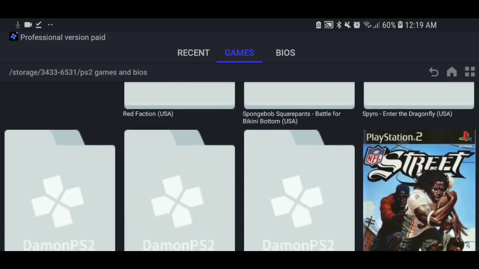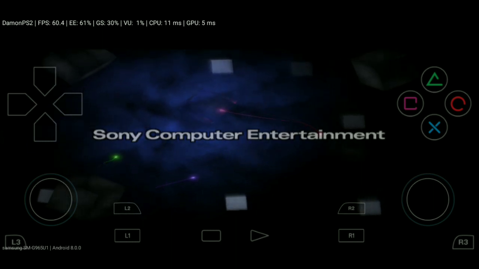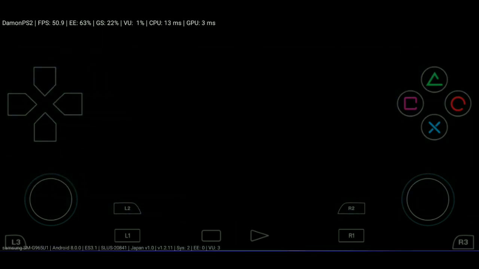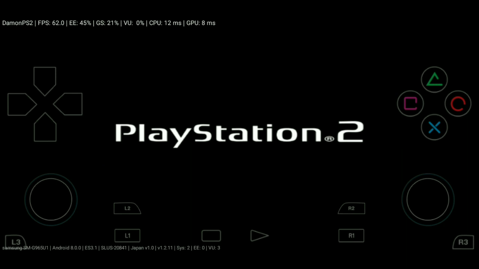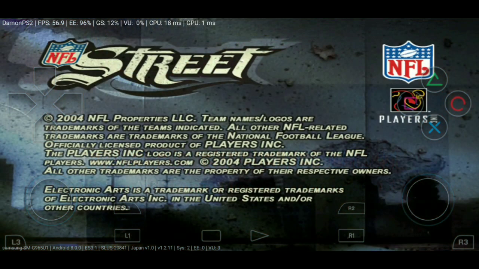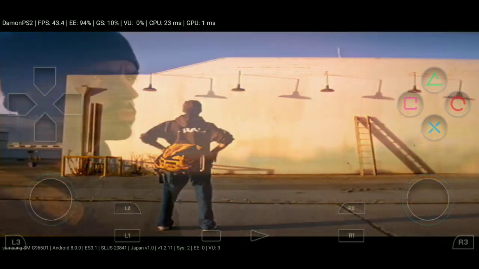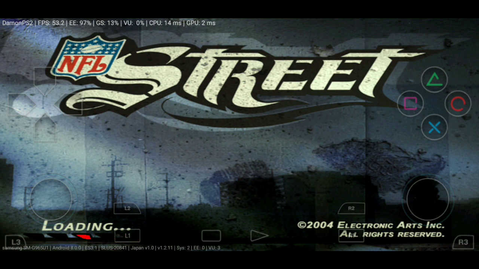and I'll show y'all NFL Street real quick. Even though this game lags really bad, it still is able to be played a little bit, but not really that well. But like I said, it's probably more of the ROM than the emulator. So you have to keep that in mind. The only thing that you really can do is just try out the ROM, see how it runs, and then try different ROMs from different websites to see if they run better, or to see if they run at equal or whatever the case may be. Whatever you want to do with the emulator, you can do that. That's one good thing about it. So you can tell with that video, there's a little bit of lag in it.